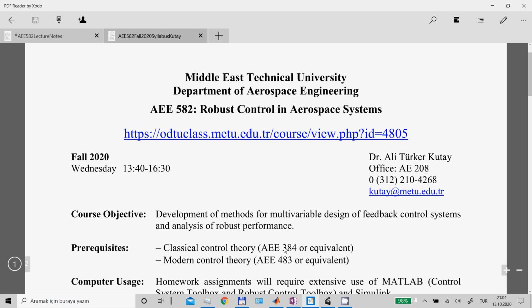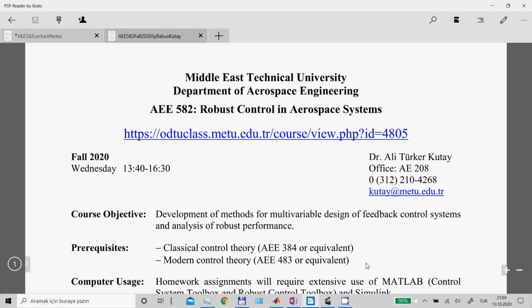The 384 course is a course in classical control where you see the frequency domain methods for designing control systems like root locus and Bode plot, Nyquist plot, things like that. And the 483 is the automatic control systems 2 course, and the main focus there is on modern control. You basically see the state space methods, methods like pole placement or LQR control, observer designs, things like that. So if you feel comfortable in both of these methods, then this course should be pretty natural to you, hopefully.